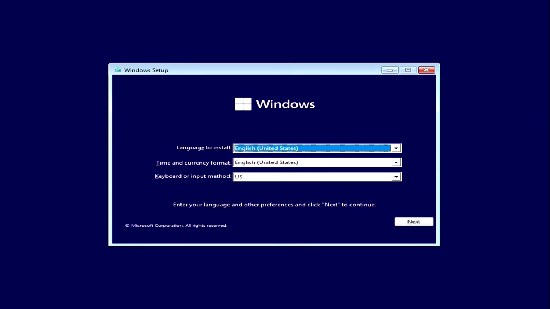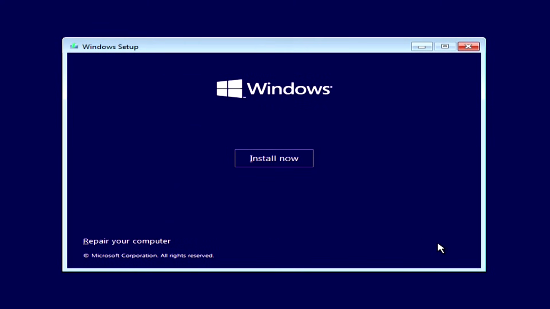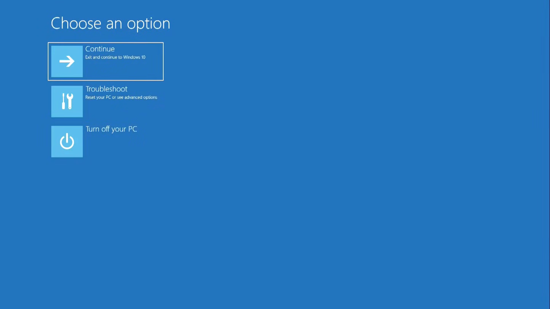If you have connected a USB flash drive Windows 11, 10 or Windows 8, wait for the Windows installation menu to open. But we will not install anything, click Next. Here we click Repair your computer. This is the first way to enter the system recovery program.